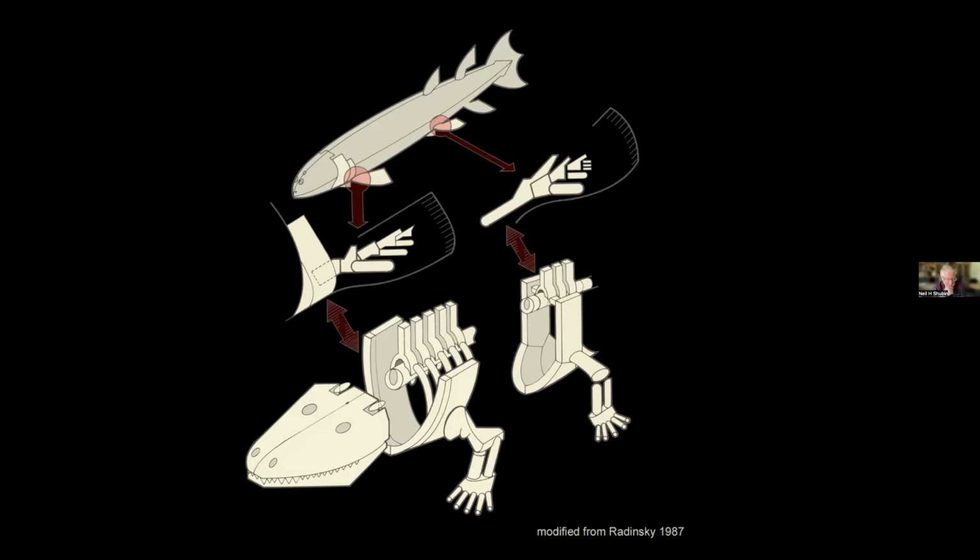Now, the reason why I'm showing this diagram is that this is an active body of research. We can approach this question by asking, what are the functional transitions that happened, going from different types of swimming to different types of walking? What are the physiological transitions? What are the transitions in the anatomy and the skeleton and so forth? And I want to talk a little bit about, for the next 6 or 7 slides, about how paleontologists actually work, just to give you a sense of how those data are collected, and then to set up an understanding of what happens with locomotion.